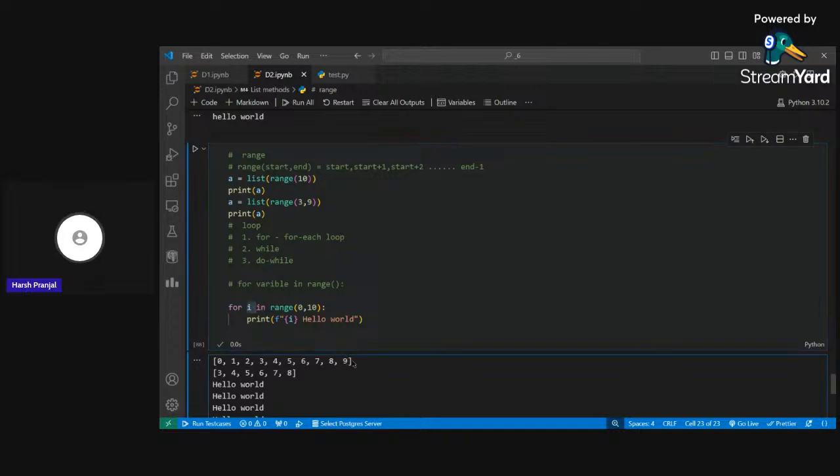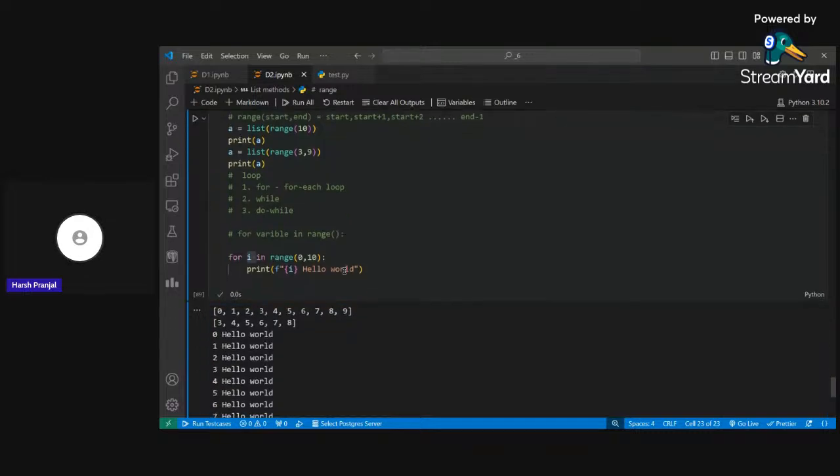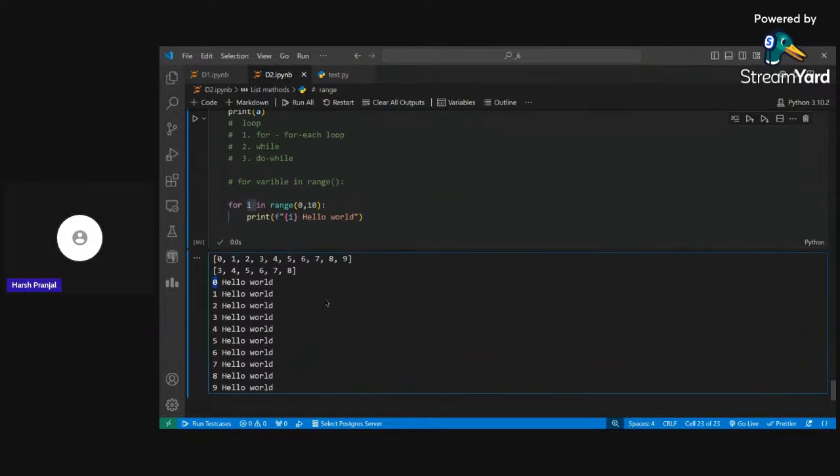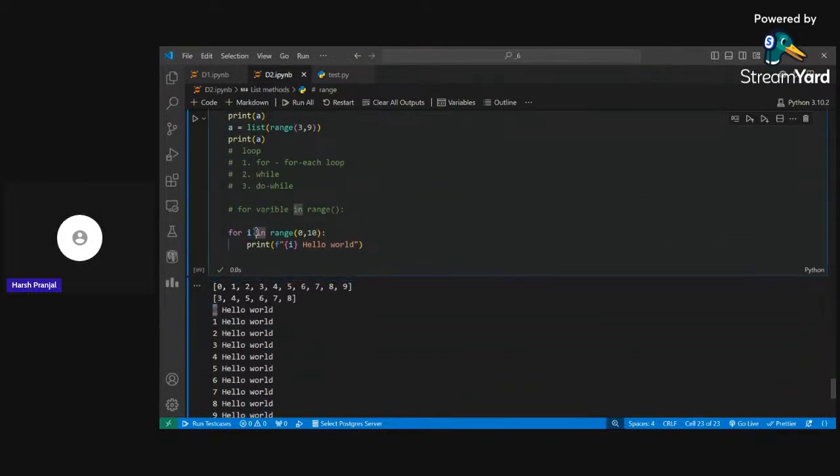After that, range will end, there is nothing more to generate, and your for loop will exit. See, the value of i was 0, 1, 2, 3, 4, 5, 6, 7, 8, 9. So this is how a for loop works in Python.